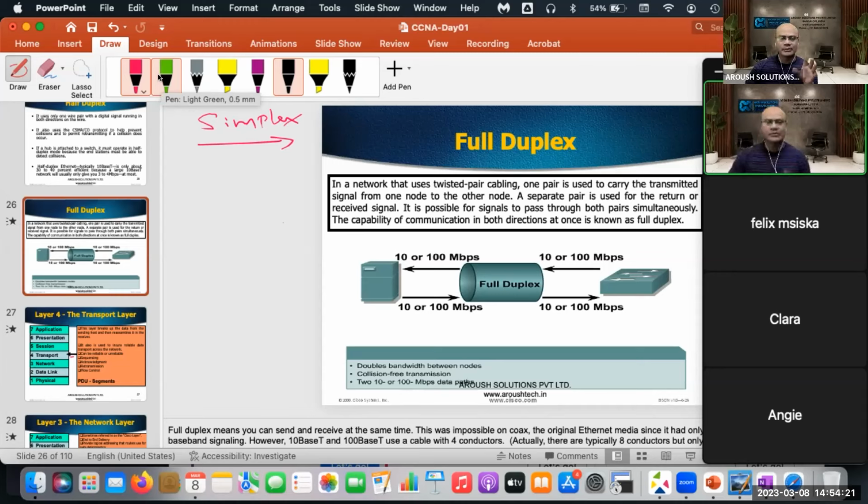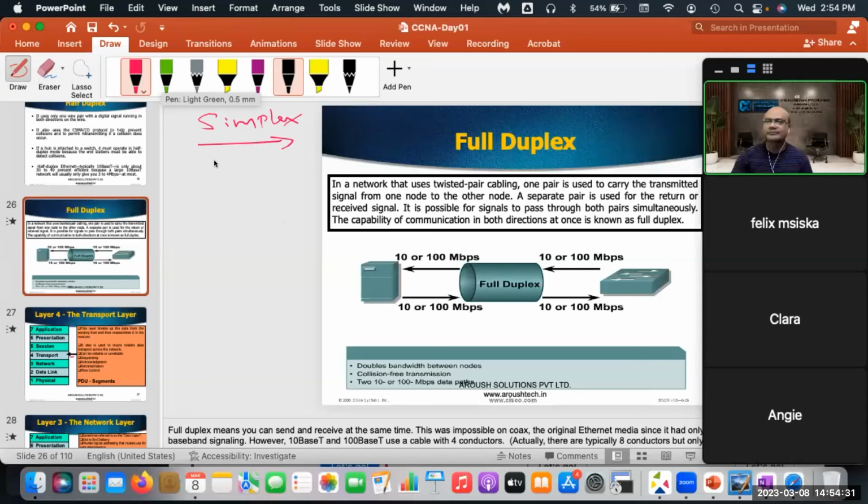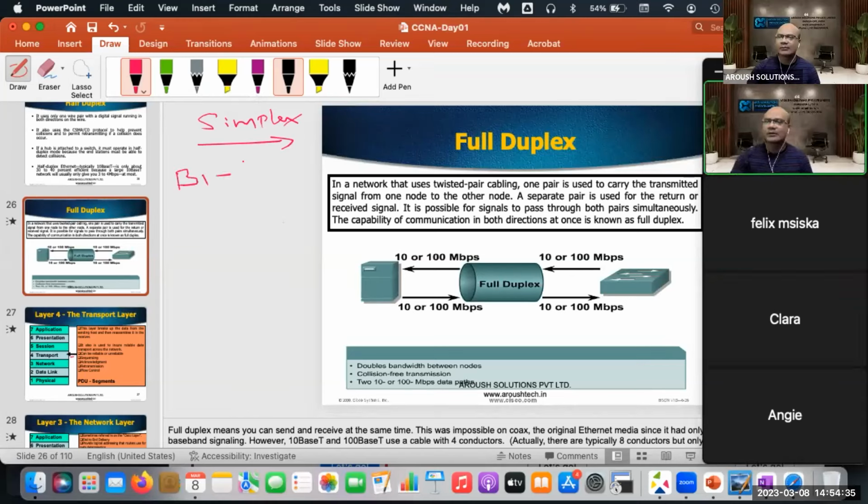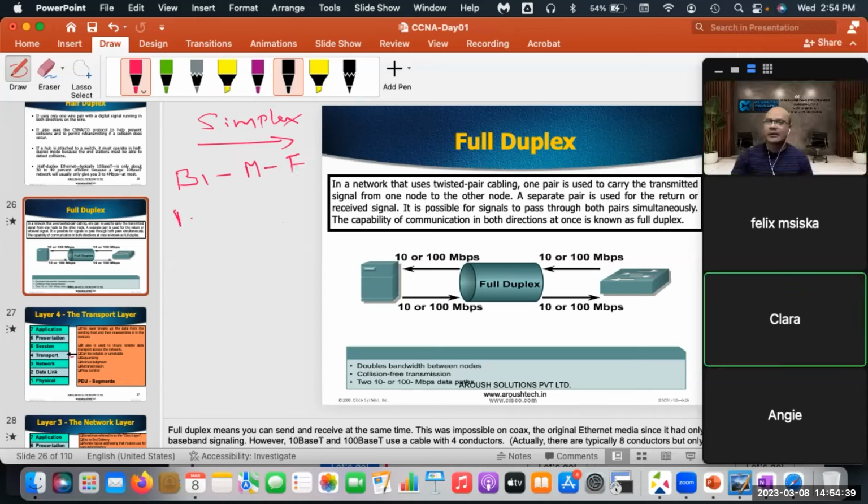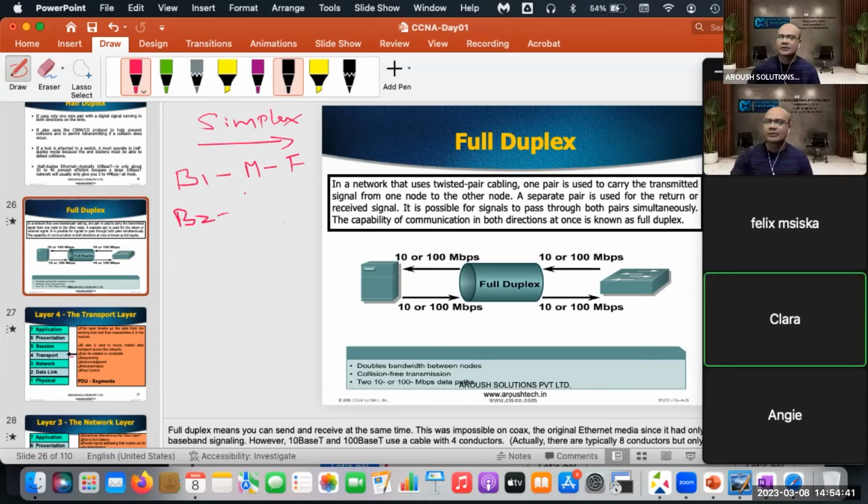Most of the people want to attend on weekends, Saturday and Sunday, because they'll be free. So that's the reason I'm connecting the two batches. Batch one is from Monday to Friday, and batch two is Saturday and Sunday.